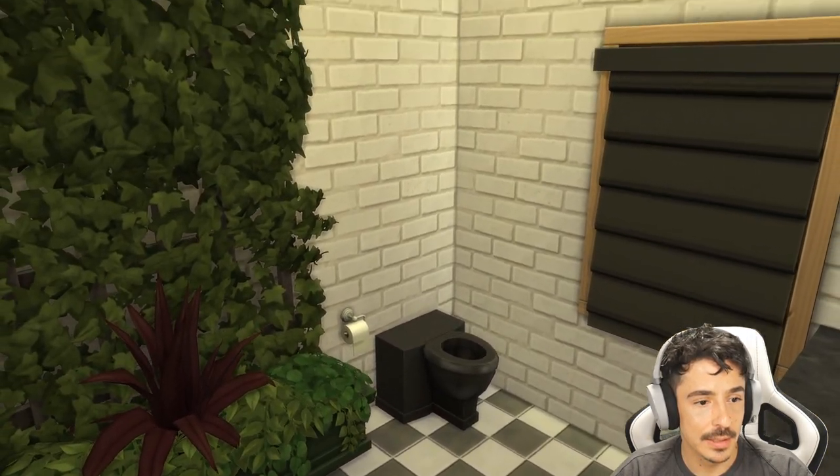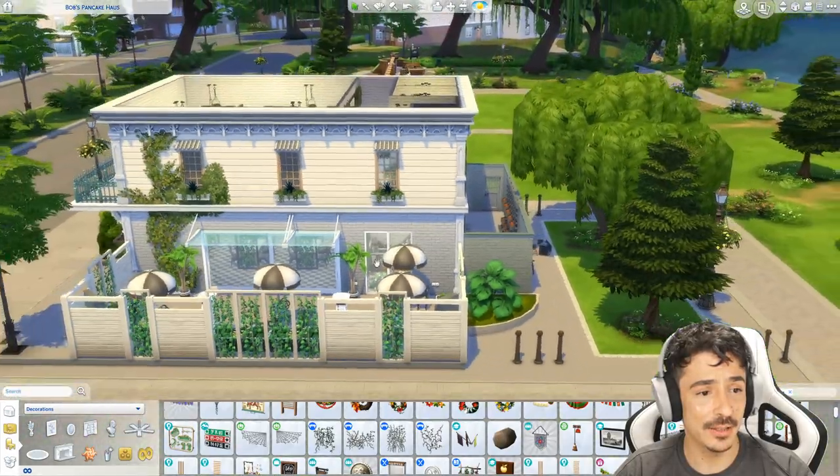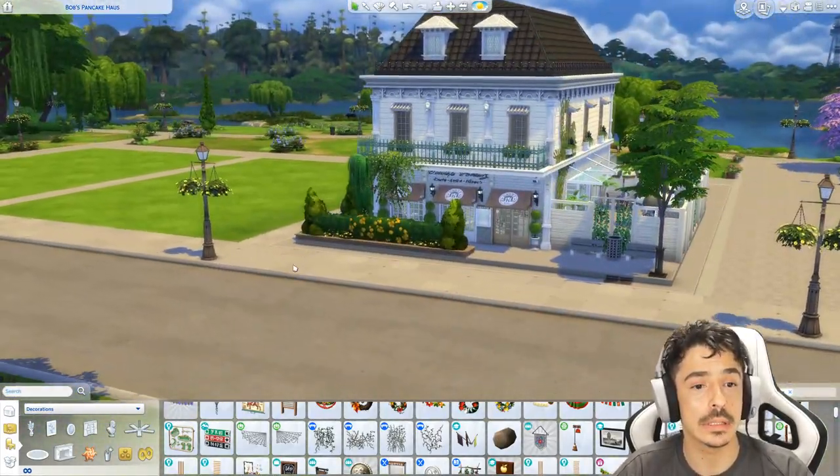We are done with Bob's Pancake House, poppets! We're going to be back tomorrow making a start on Renee's veterinary surgery. I still want the build itself to marry well with the street but look slightly modern too - maybe the bottom half quite modern and the top resembling what Bob's does next door. As always, leave me some lovely comments down below - I love hearing from you. Live on Twitch tonight at 7pm building Lily and James Potter's house in Godric's Hollow with some custom content. The link is down below. Goodbye!